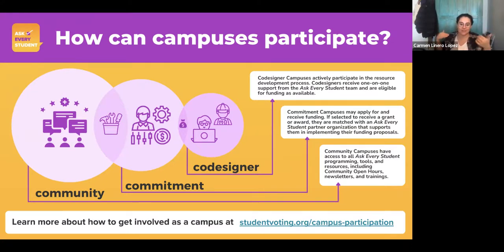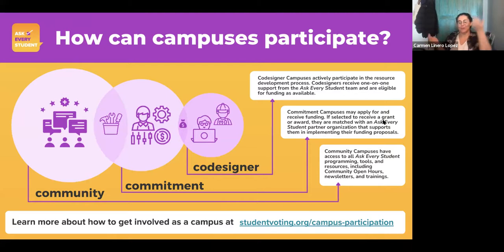My colleague Maddie is going to dive into this. She is the manager of this program. She oversees the Co-Designer program, and we actually, very exciting, are accepting applications to be a part of the 2022 Co-Designer Cohort. I said that the deadline is January 15th, 2022.